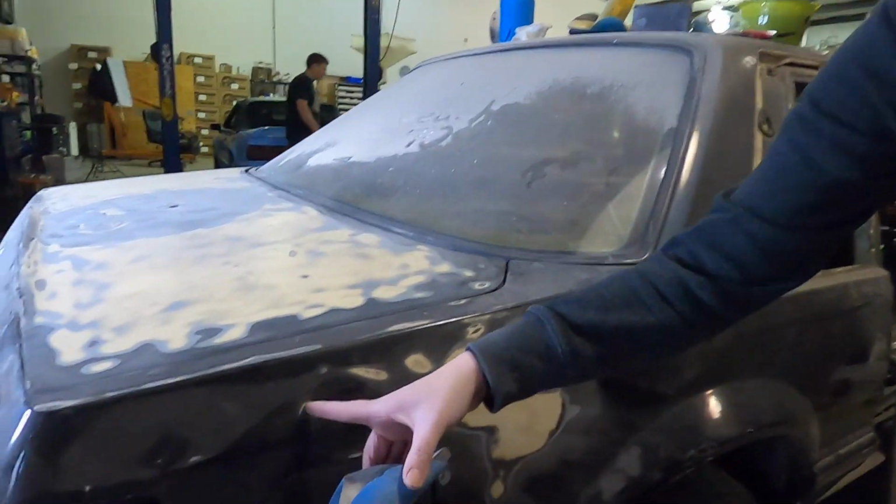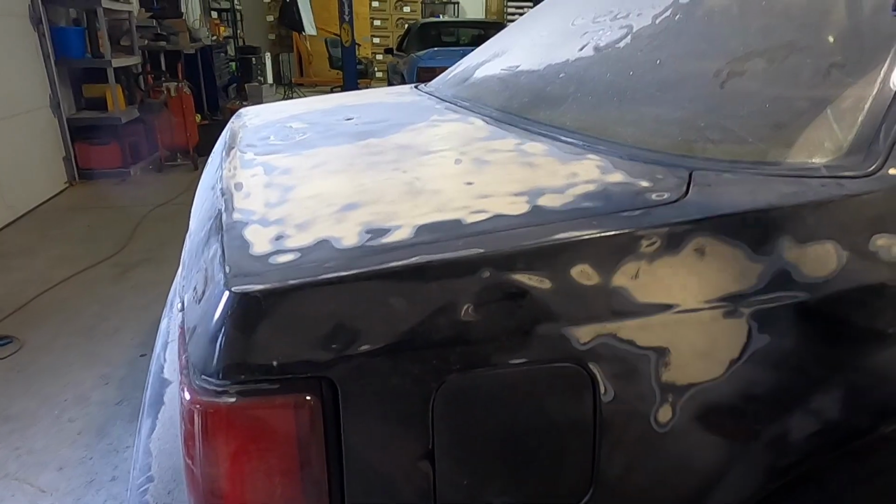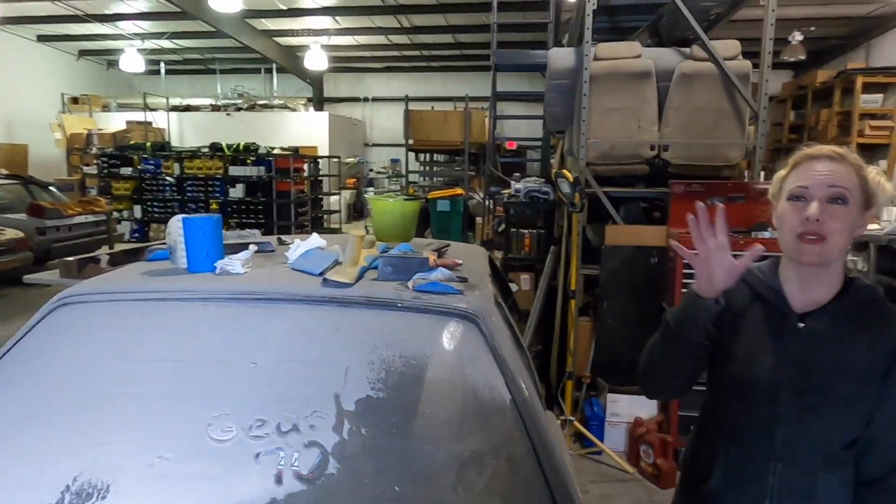There's a dent right here. Yep. And then if I'd used this tool, I would have not been able to get in there anyway. Yeah, so that's fine. I think the tool was very helpful compared to what you guys did.